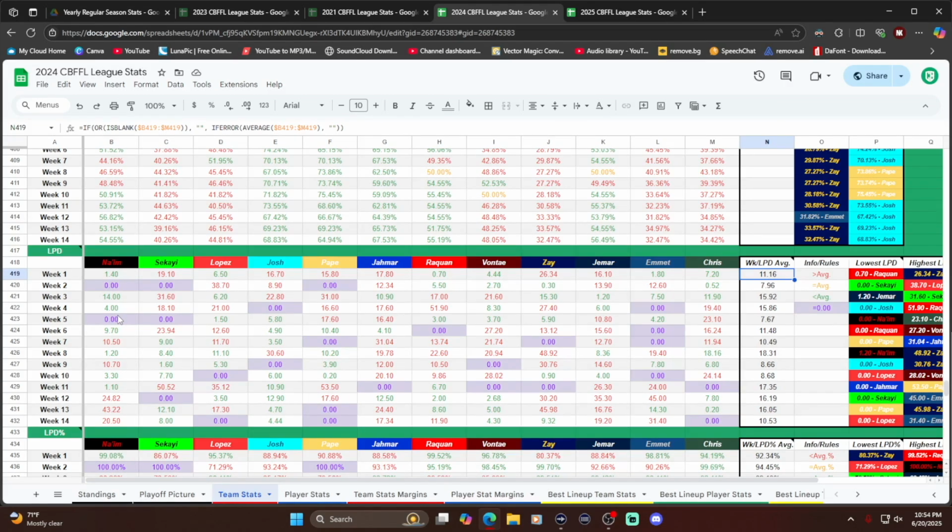Now, could these numbers have been pink and blue also? Yeah, they could have, but it's also a good thing. It's not just one of those things I don't really gotta worry about. It's not a high or lower thing. It can be good and it can be bad, because if you're leaving so many points up on the bench and not starting your right people, it can lead to a loss for you. So it's really knowing who to start every week in the right week. So you want more greens than reds, really. This is a very broad metric, but it should be paid attention to.